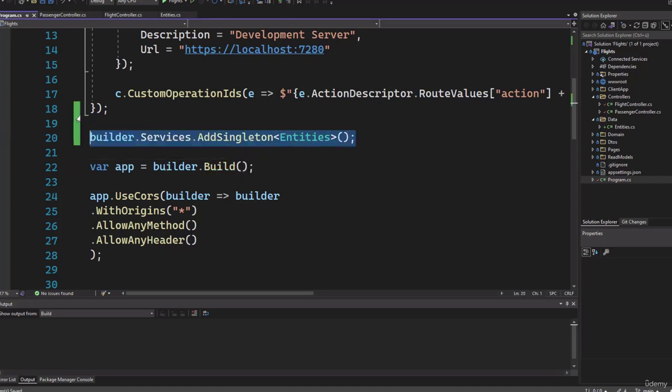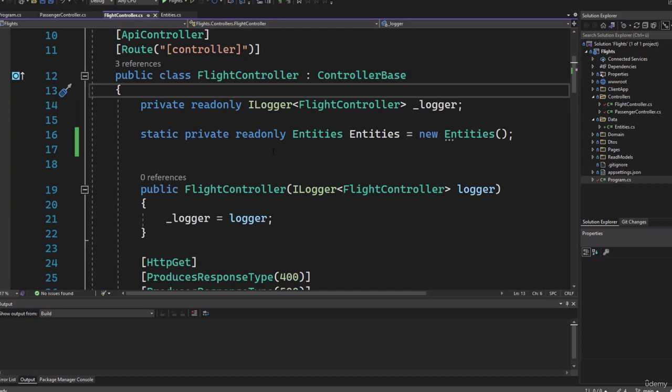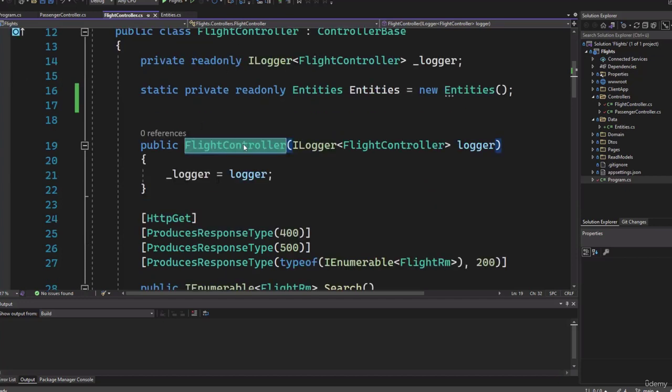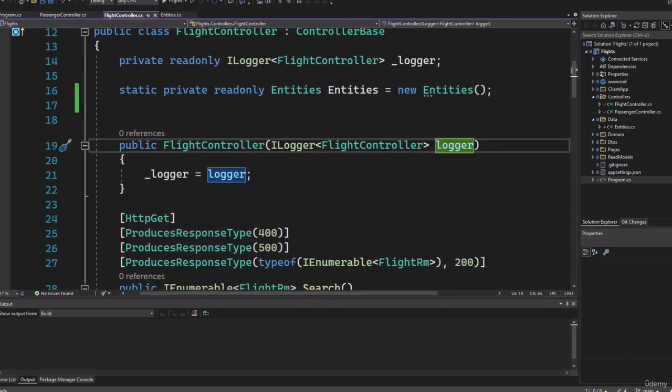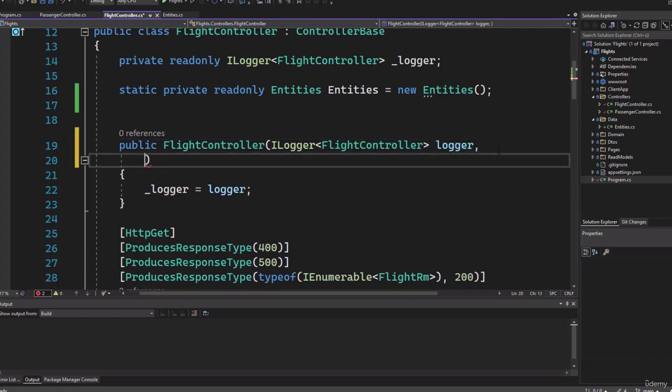Great. So this is the first step. You register it into the ecosystem or DI system. Now, after registering it, we can inject it. So let's switch over into the flight controller first of all. You can inject the services that you register in program.cs directly by using the constructor. So inside here we have that constructor in the flight controller. It's just taking a logger instance. We go ahead and extend that. The only thing we have to do is go into the constructor and add a new parameter right here, so something that we receive here, an Entities object.